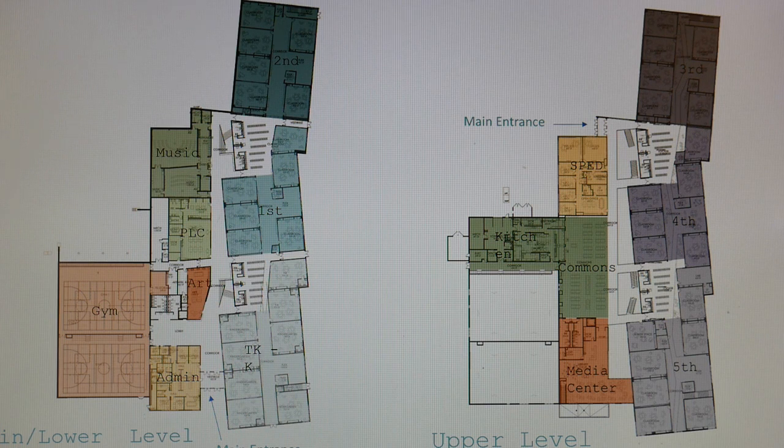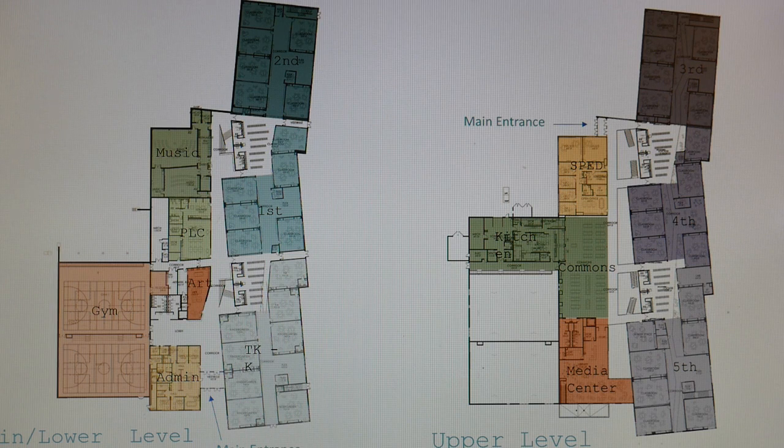And on the left side of the building, you have the gym, and that gym, it's a two-story structure built into the side of a hill. So from the outside of the building, it will look like a single story. And there'll be the larger gym with bleachers, and the other gym so that we have room for all the PE classes going on during the day. You walk your way through that.